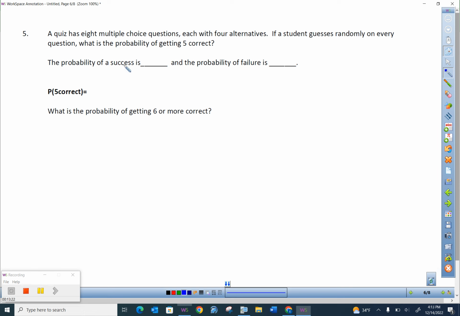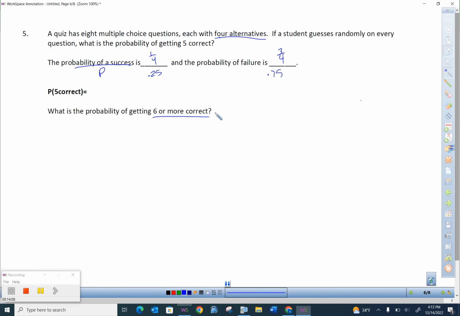Okay, when we talk about probability of success, this is literally p from that formula. So it's the probability for 1 single trial. In the last case, it was 1 single human who was in recovery being 0.7. This one is talking about guessing on a test. If there are 4 alternatives, one of those 4 is correct. So the probability in 1 trial of guessing correct is 1 out of 4, or you can write 0.25, it's up to you. Then the leftovers is 3 out of 4 that are wrong, or 0.75.